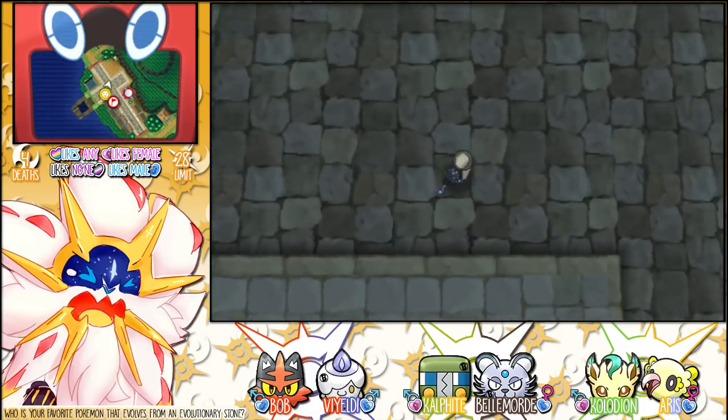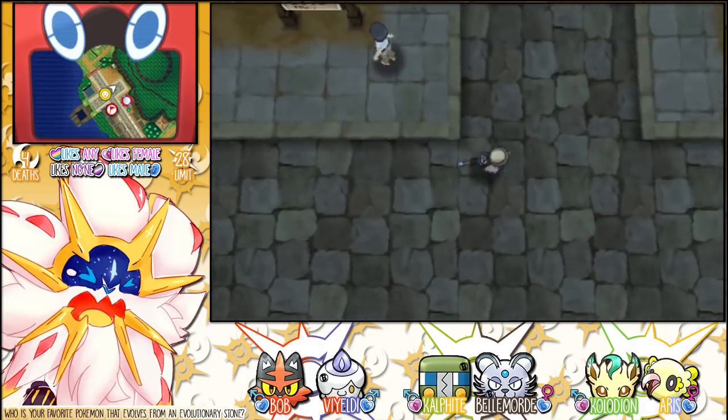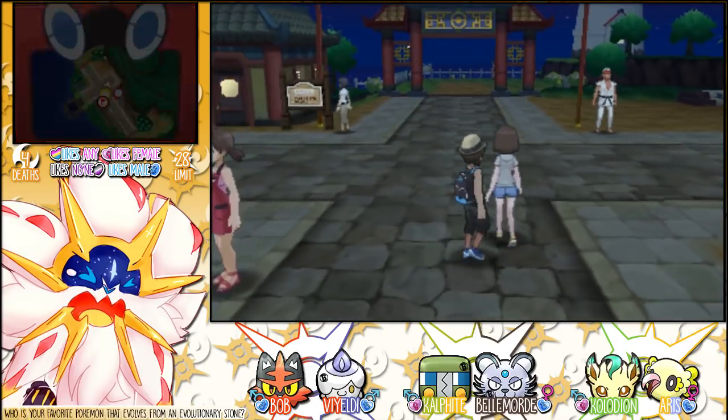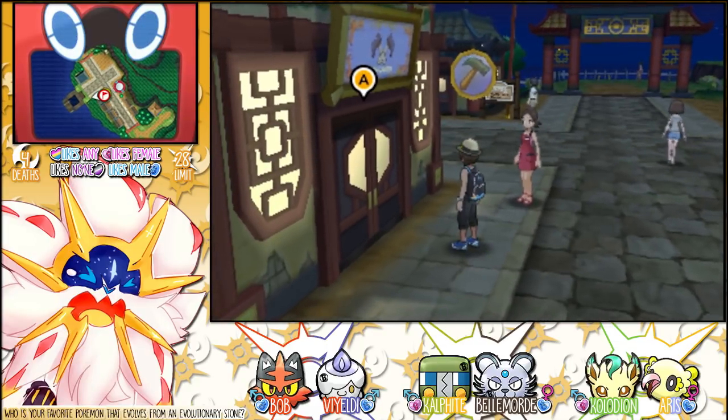Trevenant are really cool. So, this house is Lana's house. I'm not actually going to go inside. There's nothing really we can do in there right now, but we will have to come back because that is where you fight Pokemon Trainer Lana, the optional trial battle after I beat Kahuna Olivia.